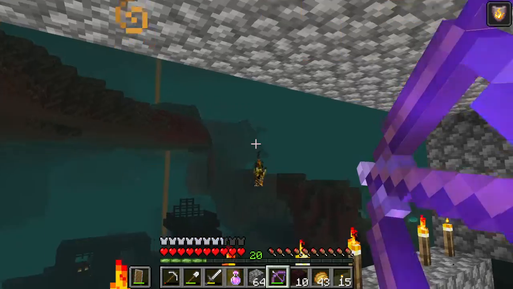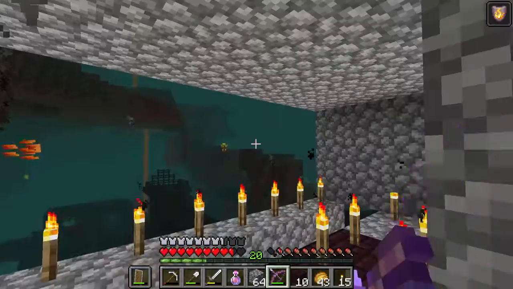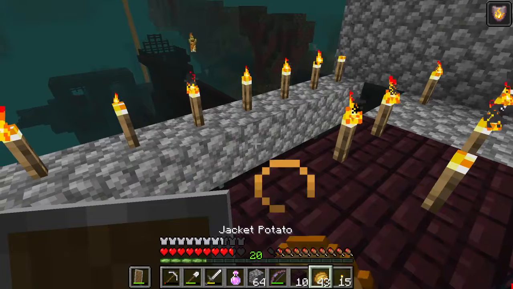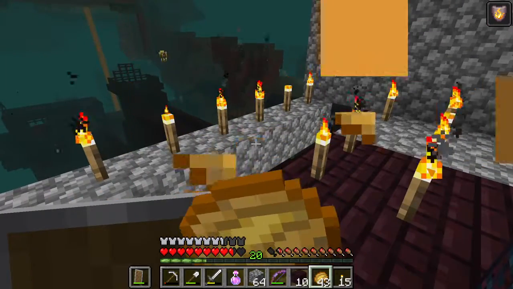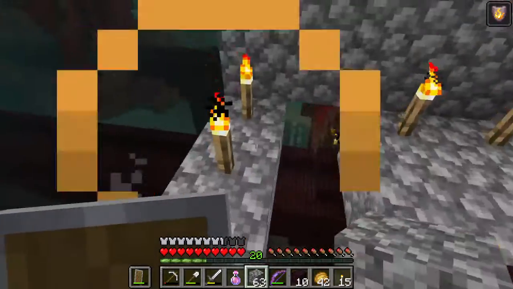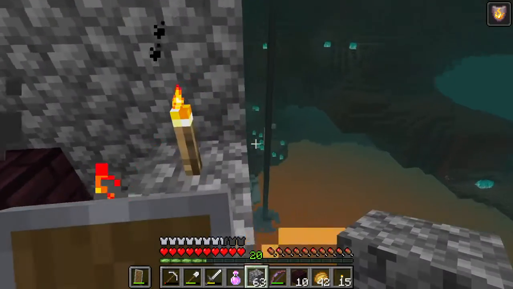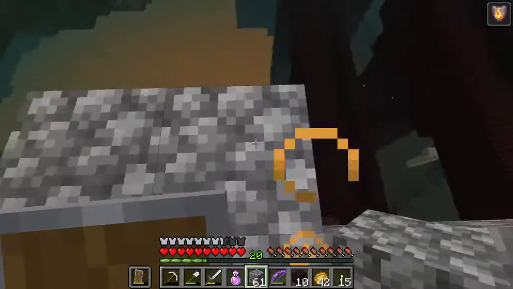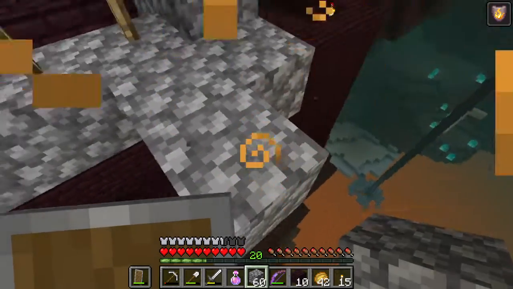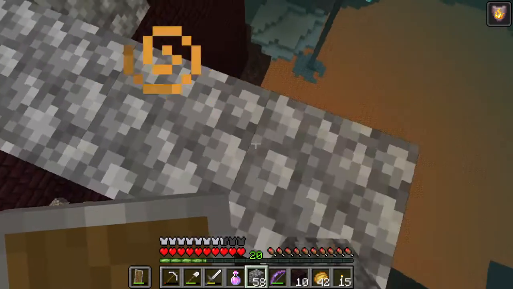So this is building, not fighting. Ow! Yes! Nailed it! Alright. Oh wait. Yeah, sure. Alright. So then, pressure plate, repeater, the block that has the redstone, and then yeah.